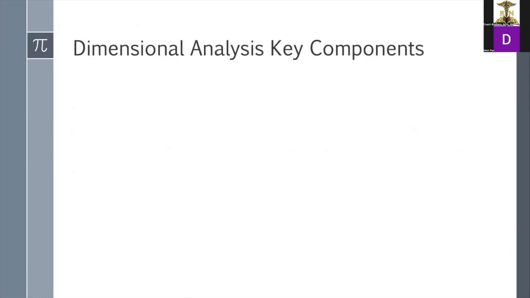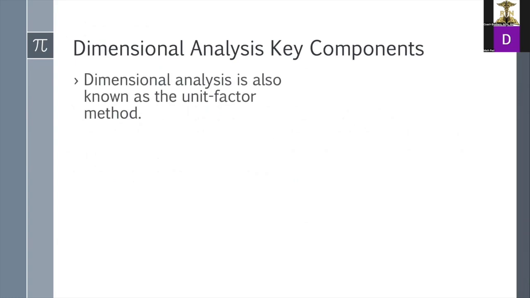All right, so a couple key components, things that we absolutely make sure that we commit to memory. A little bit of background on dimensional analysis. It is known as a unit factor method. Even called stoichiometry in some versions of chemistry. So you'll hear it referred to as a lot of different things. In nursing, typically we call it dimensional analysis.